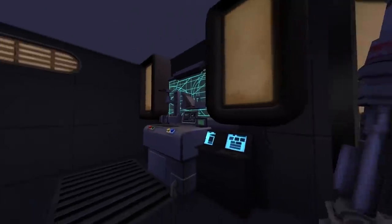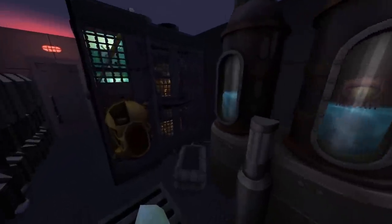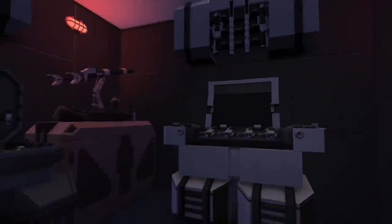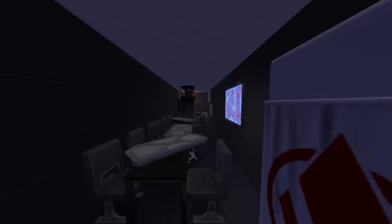It's dark. It's very spooky, and there's no way out of this room. So am I going the wrong way all the time? Here we have some bunk beds and things. I don't see anything that should scare me. Is the atmosphere just supposed to be the thing that's supposed to terrify me? Okay, there are lots of weapons and things. Okay, calm down. This is alien. It has to be.